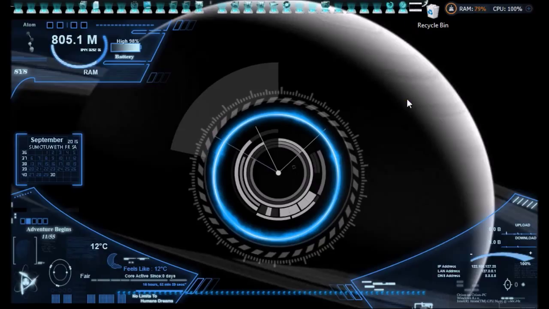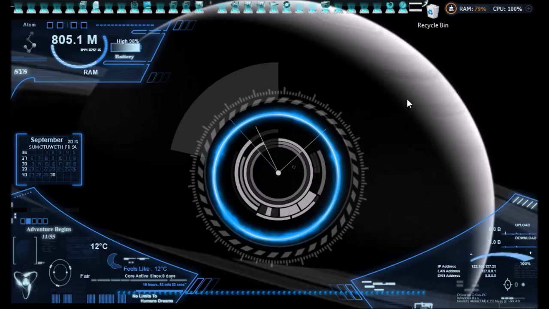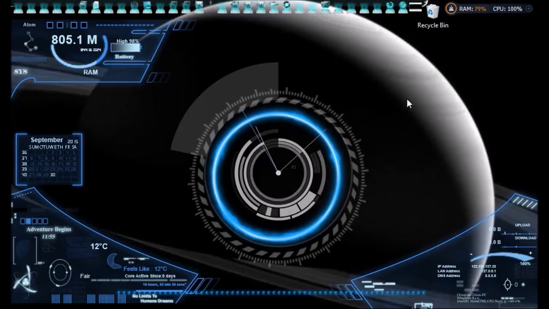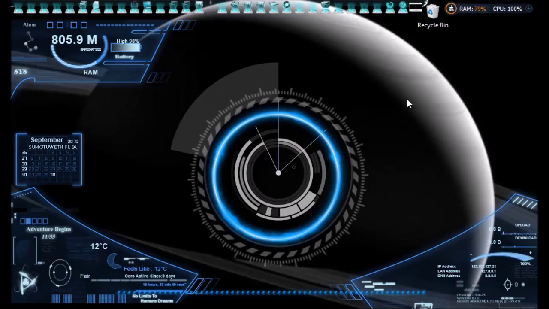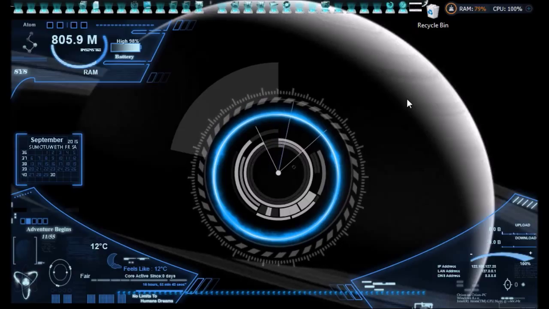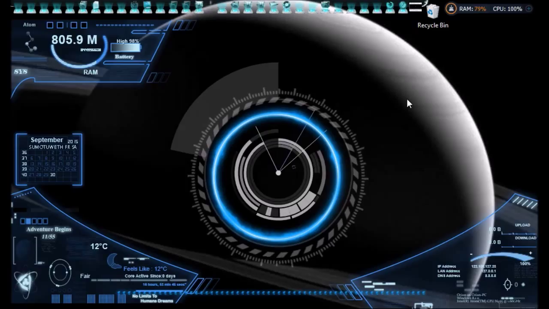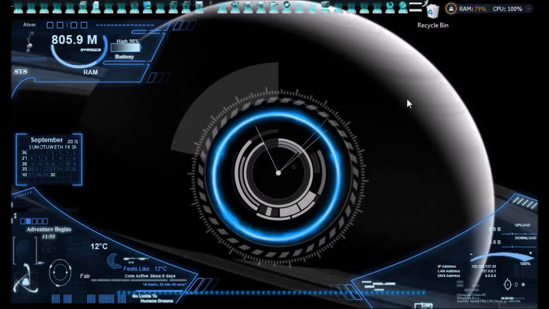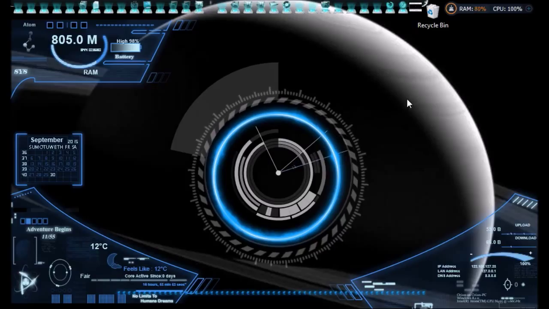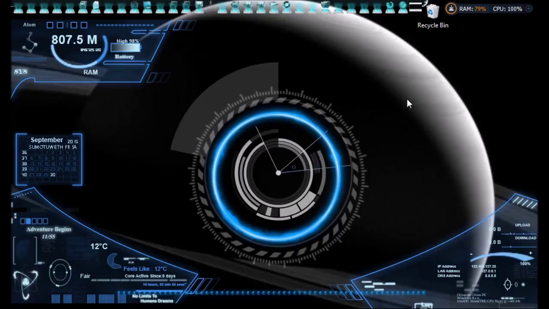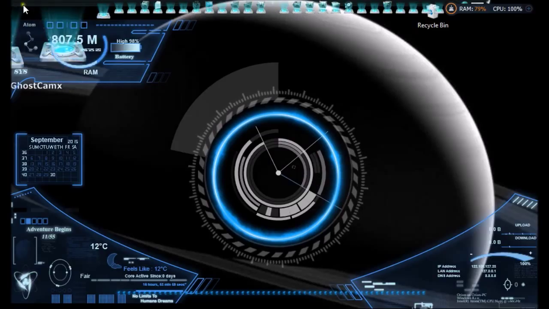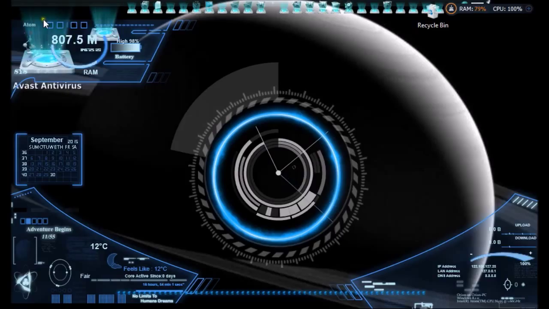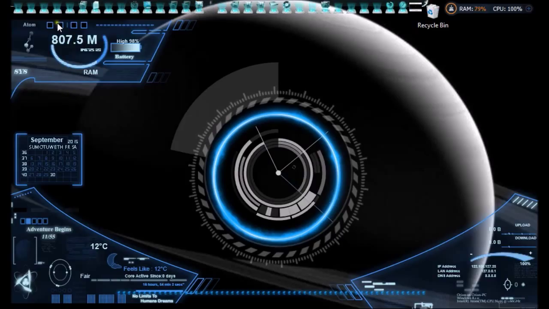So I'm just going to wait till the software opens up. It's called Advanced System Care, and what it does is help you with the performance of your system, your computer or your machine. So you don't have to use all these different particular utilities to speed up your computer or fix your computer so that it runs faster.